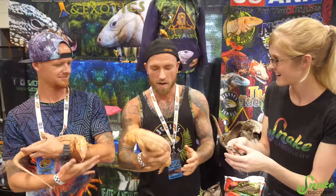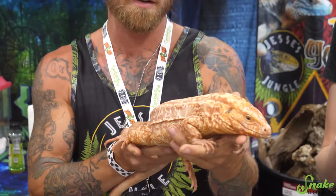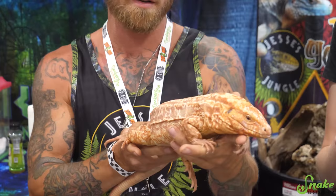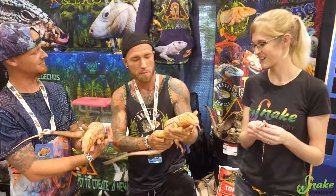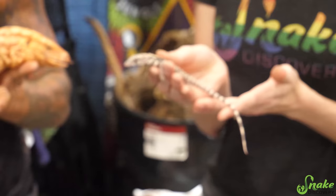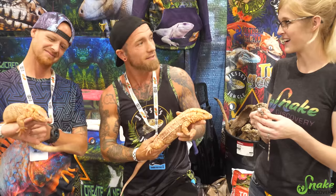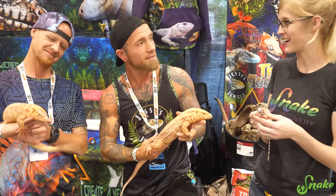I'm here with Zach and Wes from Sacred Geckos and Exotics, and as you can see, they breed tegus. Can you explain what we have here? This is an albino red tegu — pure red albino — and these guys are actually a pretty new gene that's been coming around. They're gorgeous. Is this full size? No, this is about an eight-month-old, so they still have a lot of growing to do. The reds are some of the bigger ones. The blues are a lot smaller. This one here is actually a blue albino — four weeks old. They're fresh. Oh, they're so smooth. We have an Argentine black and white, and they have that pearly texture to the back. That's totally different from a baby.